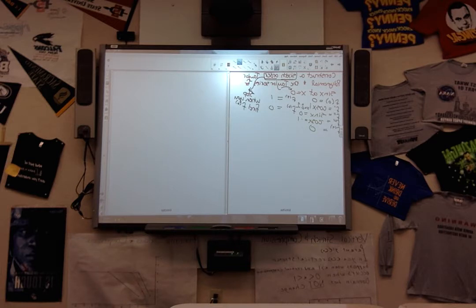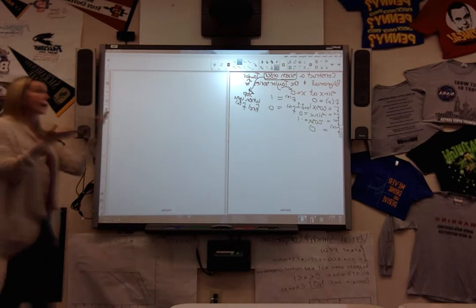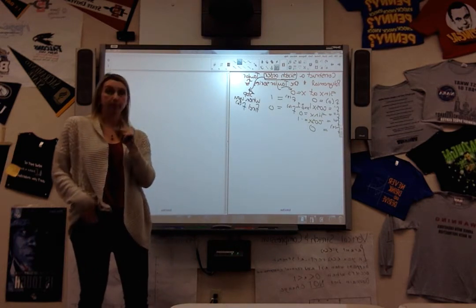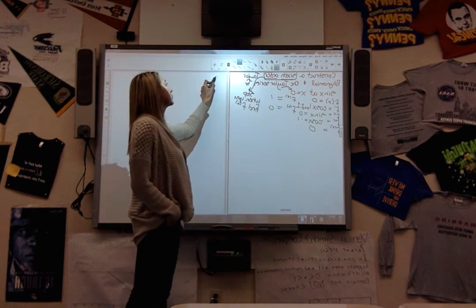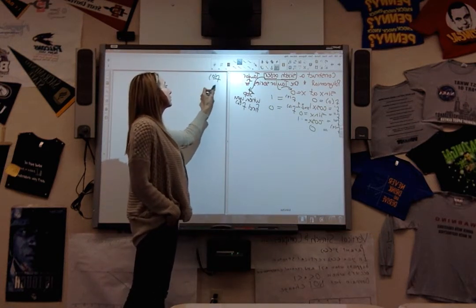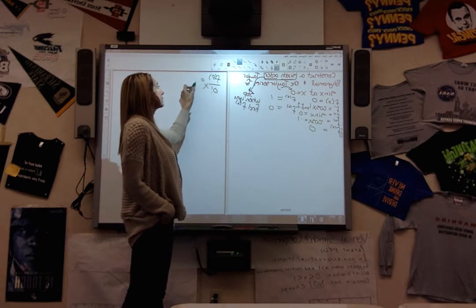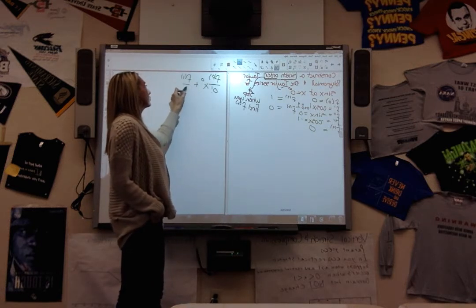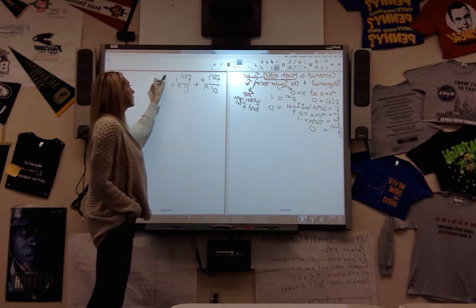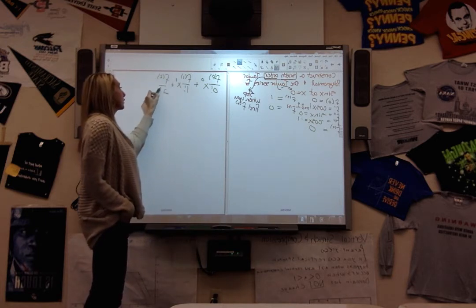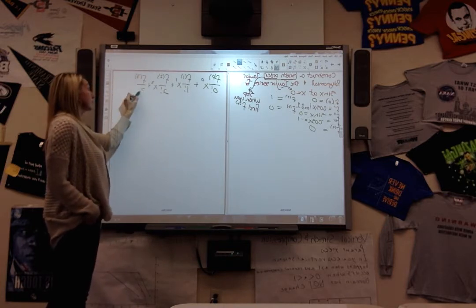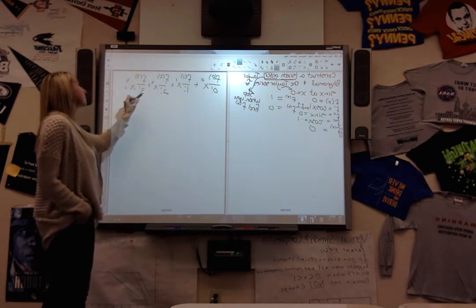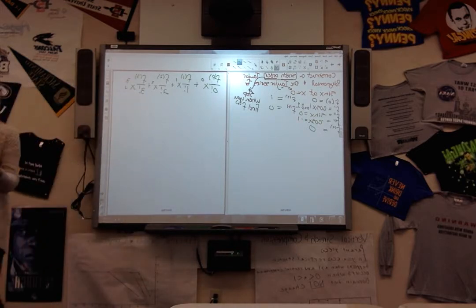Okay, so now we're going to write out our Taylor polynomial. We start out, remember, it's our 0th derivative over 0 factorial x to the 0, our first derivative over 1 factorial x to the first, our second derivative over 2 factorial x squared. Do you guys know where I'm going with this? Plus dot dot dot. And we're going to stop when we get to the 6. So we just need to plug in values now.